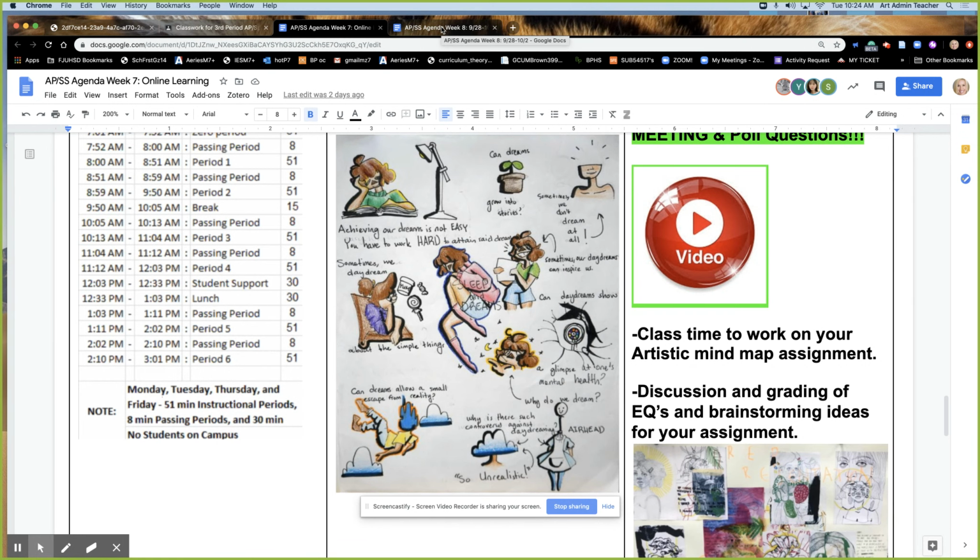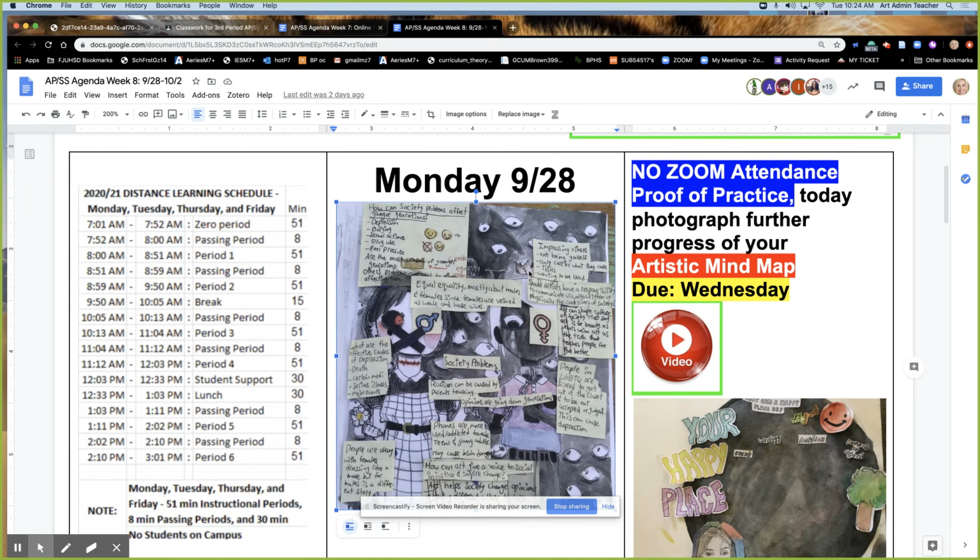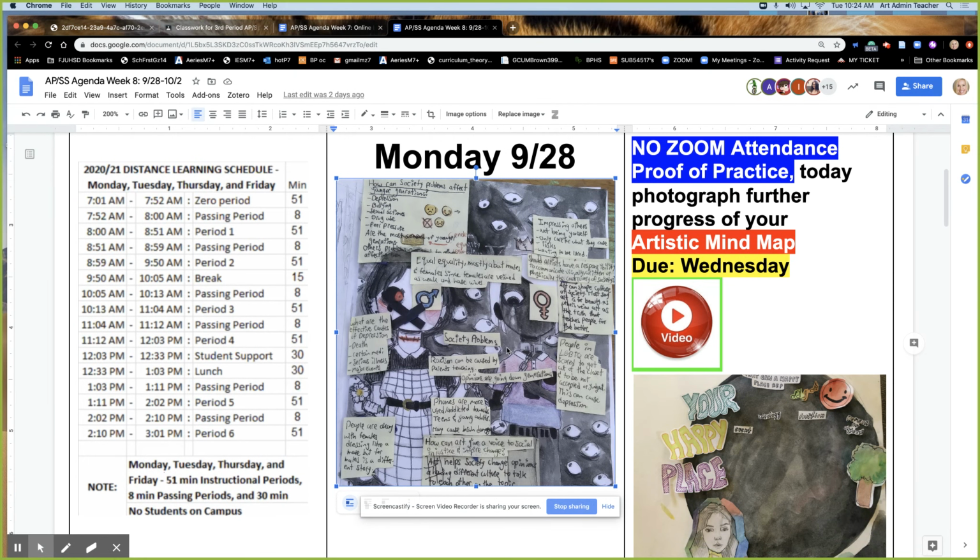Since I gave you all those examples last week, this week, here are students' examples. We have Jocelyn Reyes' piece. This is what she photographed for her 20 points proof of practice, and she's reworked this several times. I would say it's a little rough edged along this corner, but that's the only thing I can say about this. It's really evident of the work that she has been doing. She's been working on this for a while, and she's making this very artistic, and it's clear that she's been brainstorming and doing a lot of ideas. So this is a person that is going to get a very strong grade tomorrow.